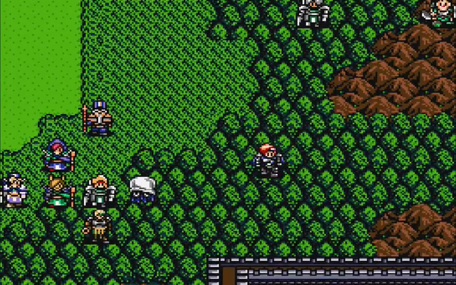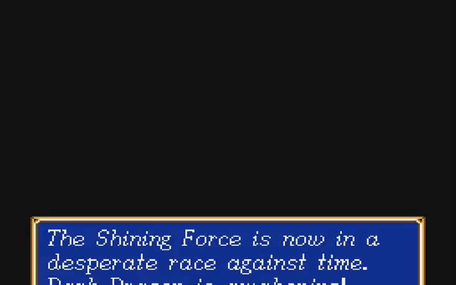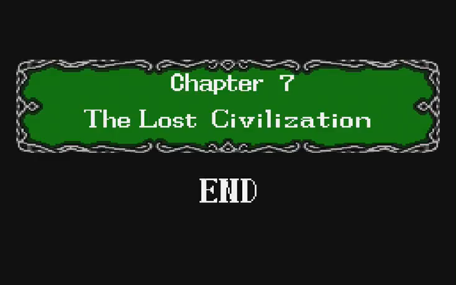Oh well, that happened. I lost a few experience from my Musashi, but this is it. The end of chapter 7. The Shining Force is now in a desperate race against time. Dark Dragon is awakening. Chapter 7. The Lost Civilization. End.